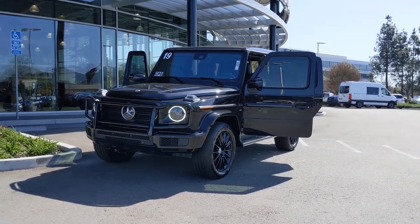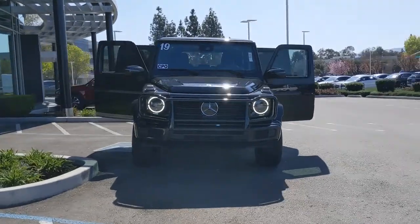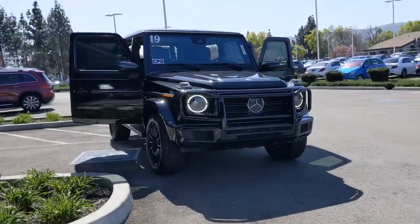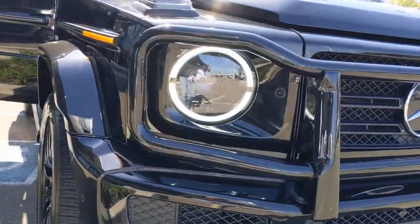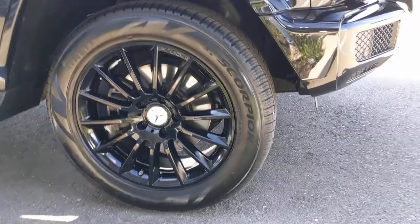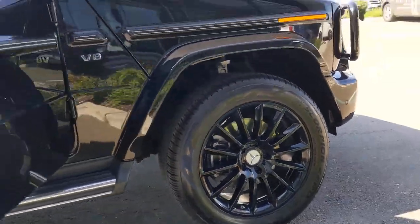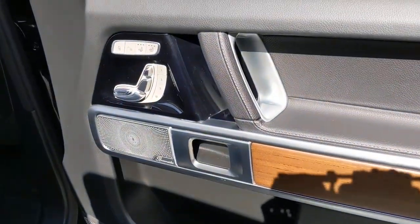You will love the features of this 2019 Mercedes-Benz G-Class. This vehicle is an outstanding buy with fewer than 25,000 miles on the odometer. Rugged capability, refined comfort, timeless design, and engineering excellence – that's what this G-Class SUV delivers. Explore your world in style and confidence in this premium adventure machine.